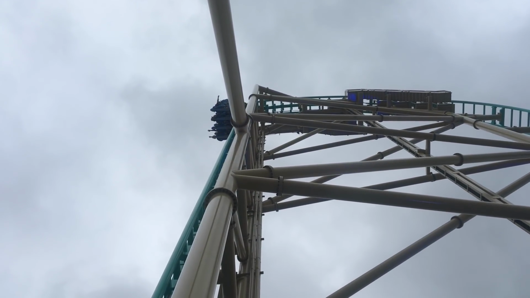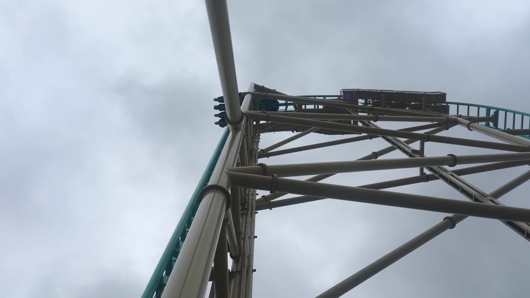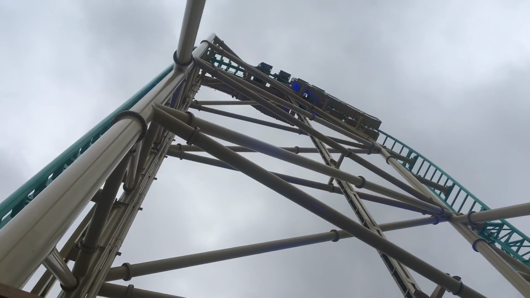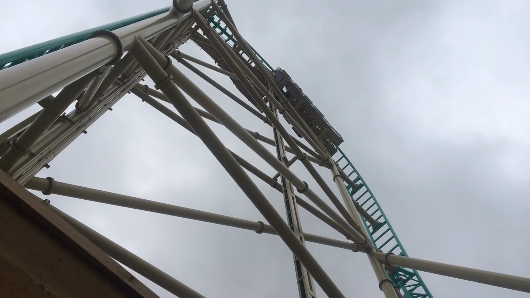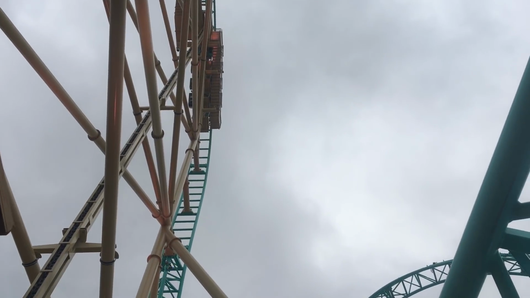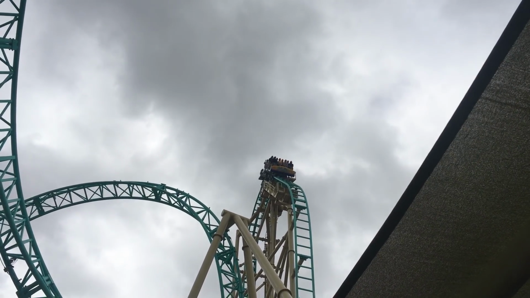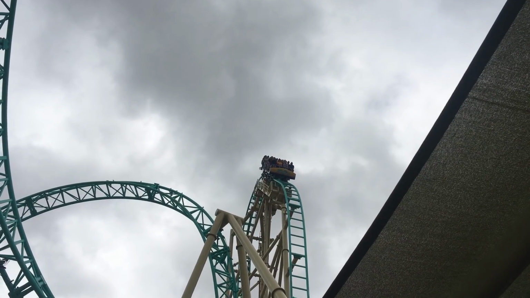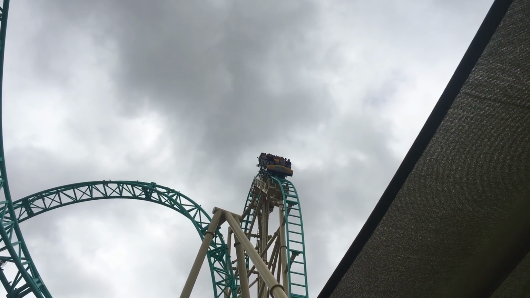But then after you crest this lift hill, which is 150 feet tall, you hit the holding brake section, which is at a 60-degree angle looking down, and it's really cool. I think it's really cool in pretty much every row, especially back and front, because back you're way higher up, and in front you see straight down to the people below you.